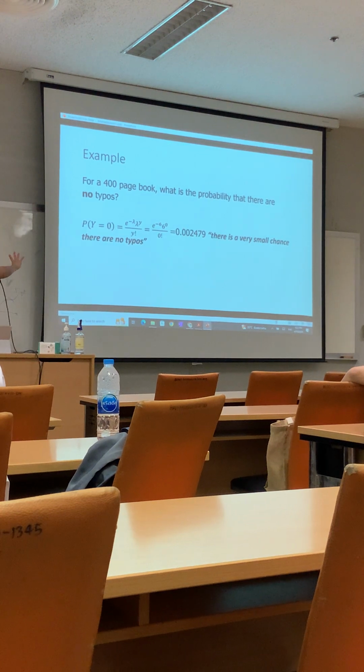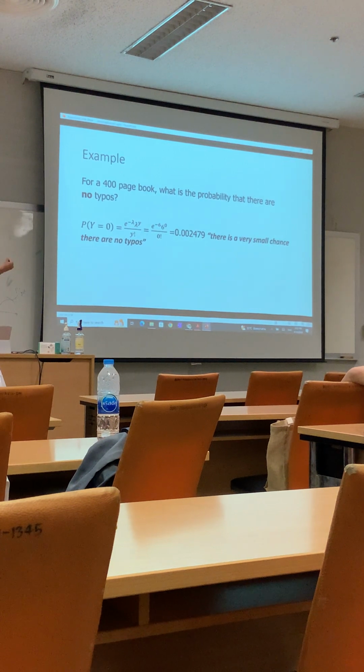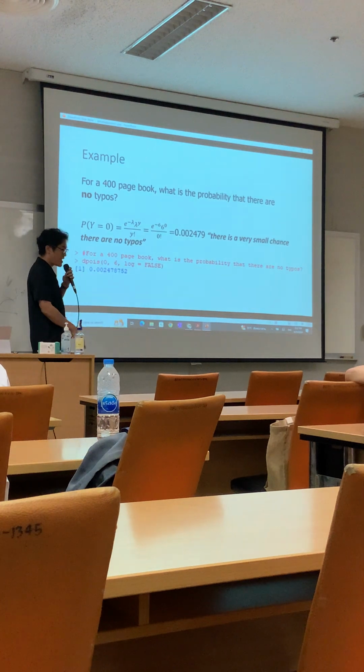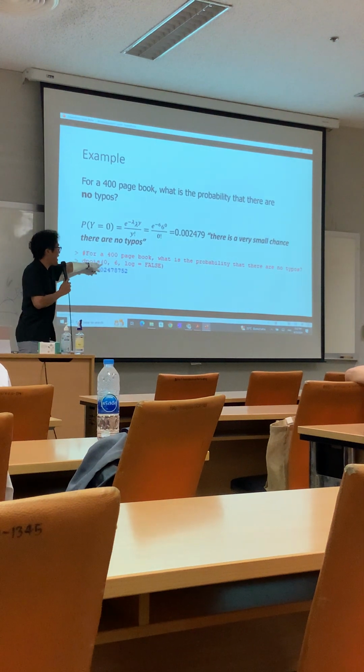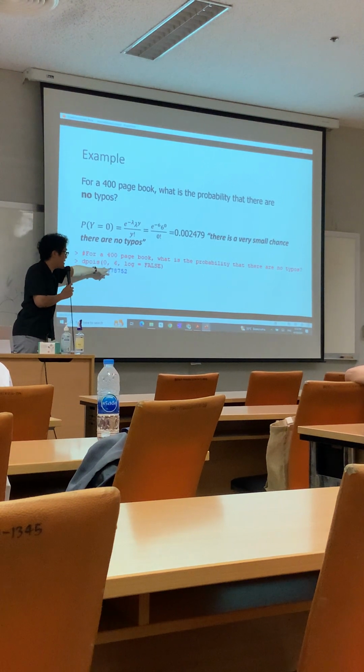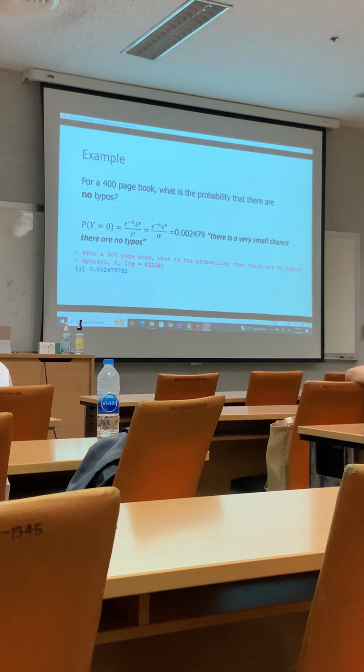I know that when you see the math, you might think it looks difficult, but when you think about it, you can see there's a reason behind why we have 20% in the beginning and now we have less than 1%. Okay? So you can see that I'm using the same code, dpois, and 0 is still my y. I want the probability of y equal to 0, but lambda has to be 6, and you can see that R will return the same number as here, but with more decimal places.